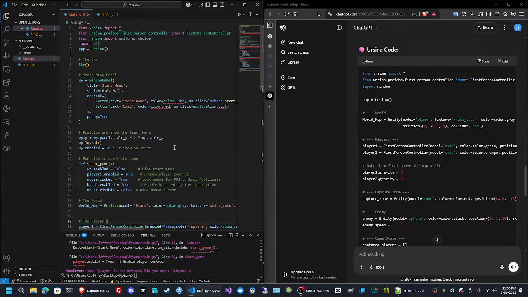Okay, so I'll need to make another one of these functions to start the game for, no, if I put for both players, yeah, okay, just put both players. No, then how would that work?